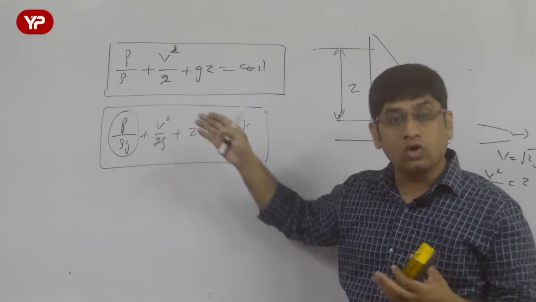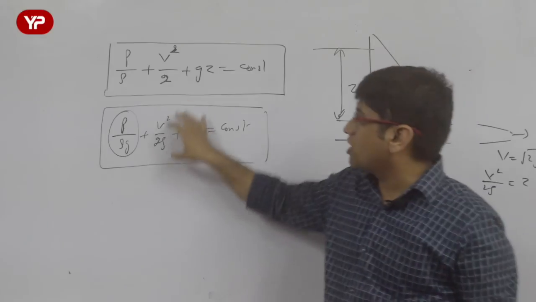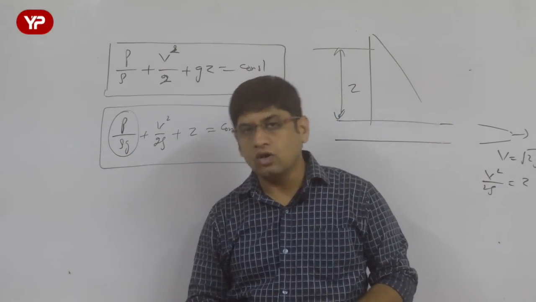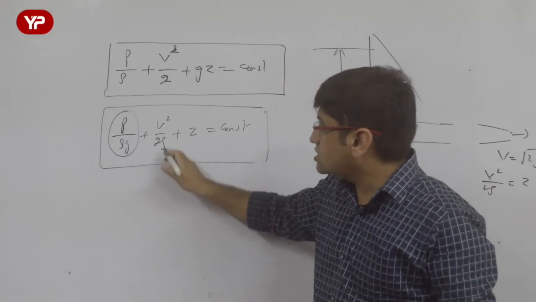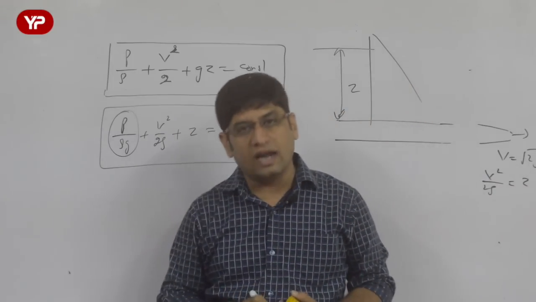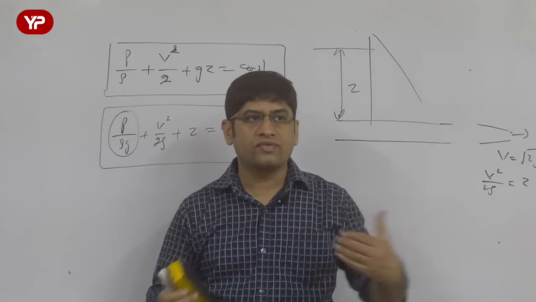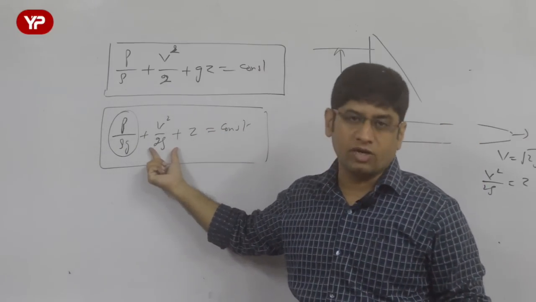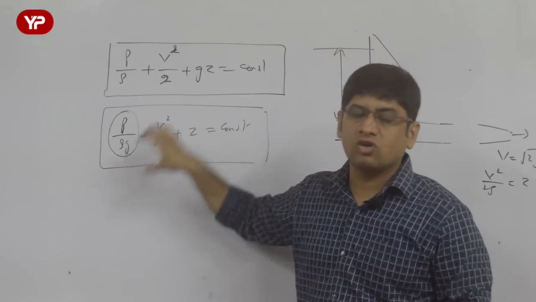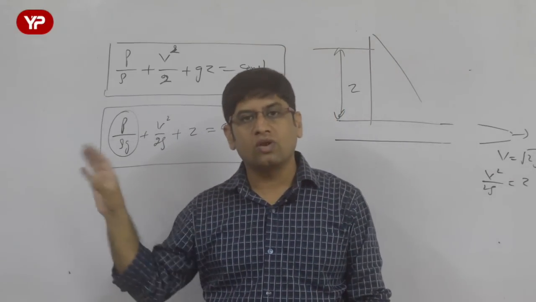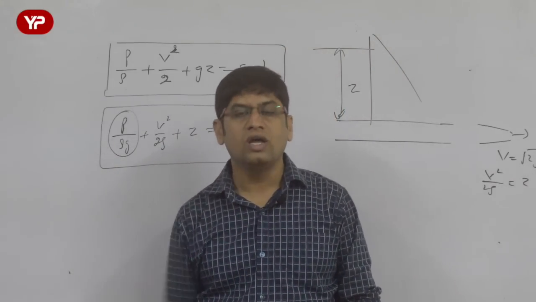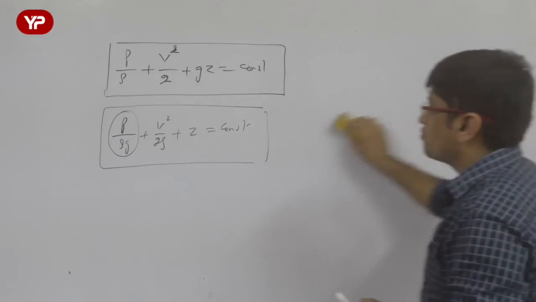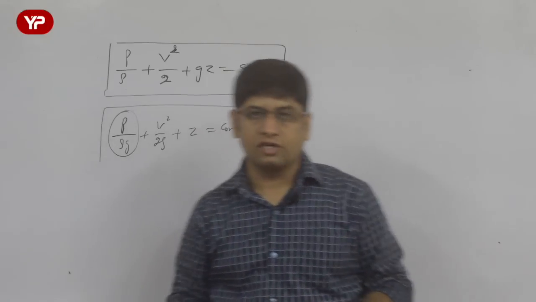From that head you can calculate the velocity of flow also, and hence it is important for us to write this equation in this particular format. Later on I am going to tell you in the pitot tube, v square by 2g is nothing but kinetic head which you get in terms of the difference of stagnation head and static head, and directly from there you get v square by 2g. So because of the application of each term, this format of the Bernoulli equation is very useful, and hence the format normally used is in terms of head or various head terms.